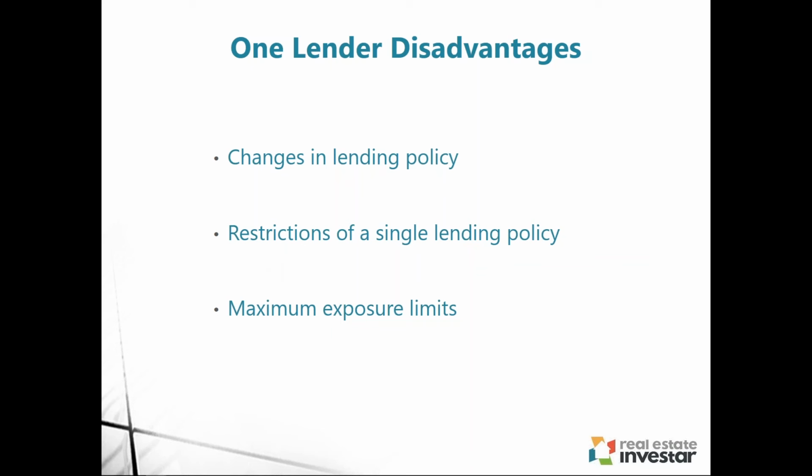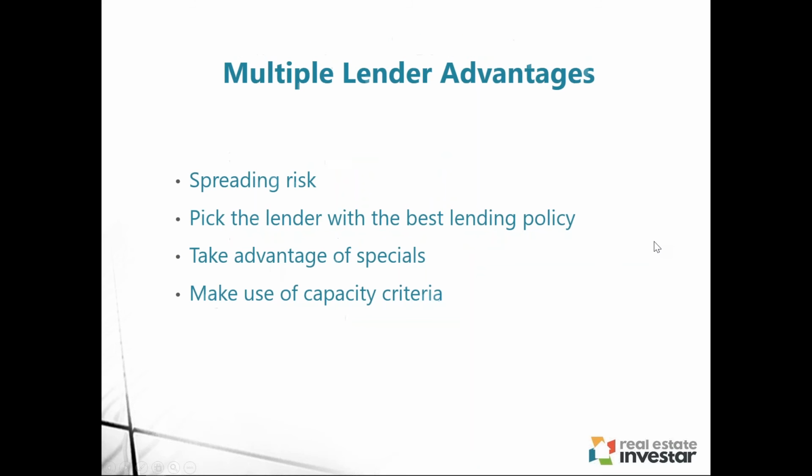Okay, so multiple lenders. Some of the advantages here: you're spreading risk. I believe in the spread of risk. Some will argue this point, and some people don't believe that you're spreading risk when you're sending it to multiple lenders. I think you are, because things happen. No one can predict the future.